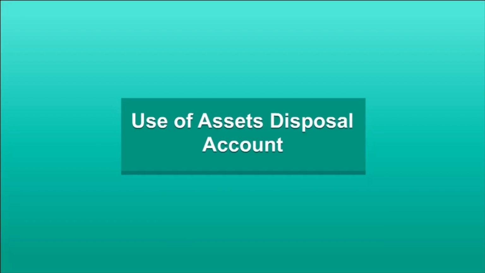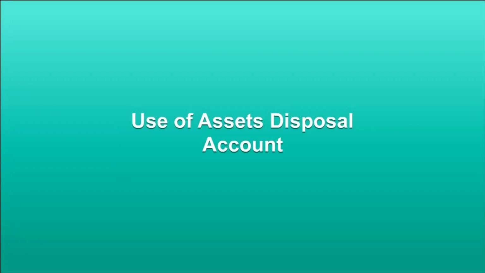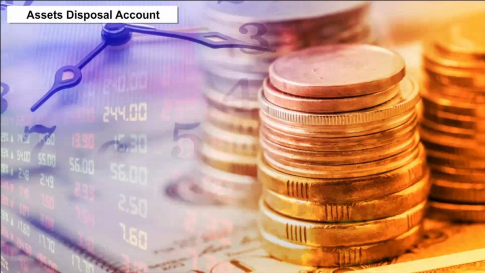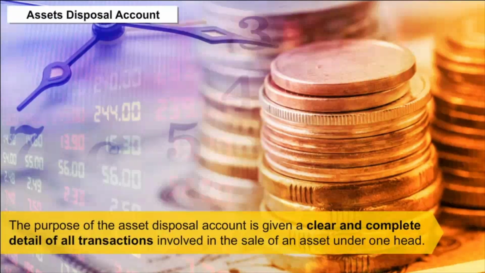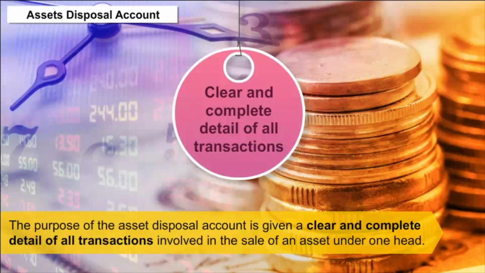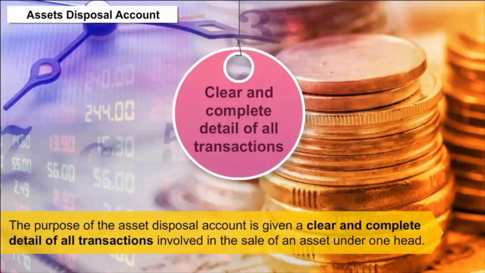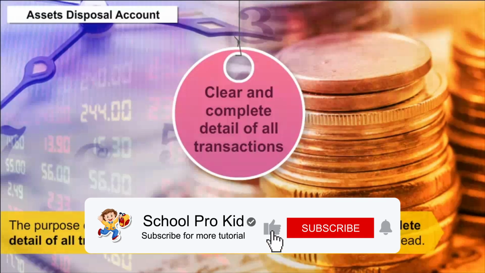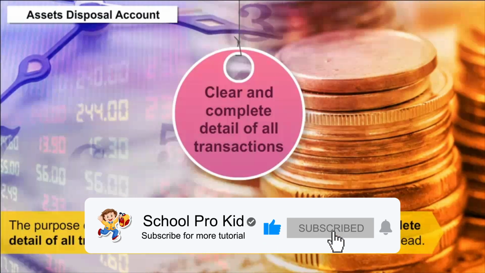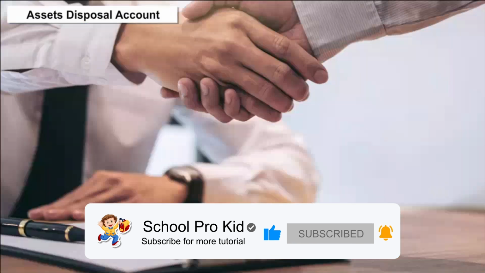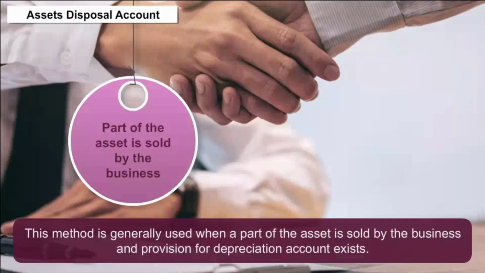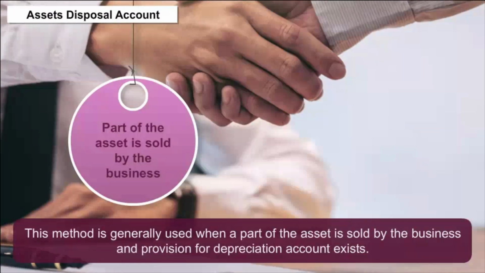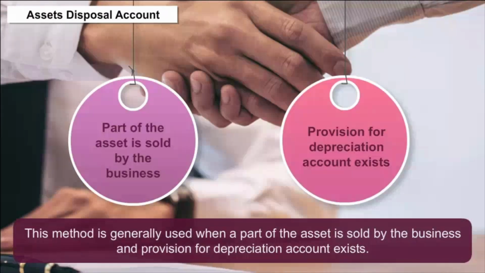Use of assets disposal account. The purpose of the asset disposal account is to give a clear and complete detail of all transactions involved in the sale of an asset under one head. This method is generally used when a part of the asset is sold by the business and a provision for depreciation account exists.